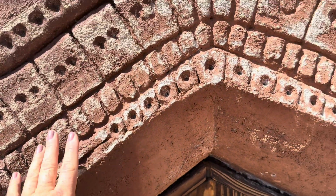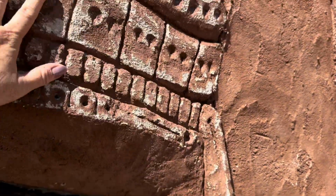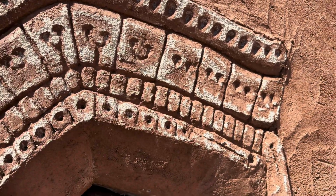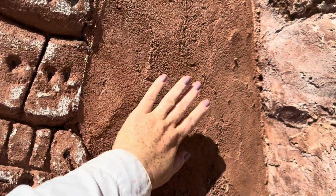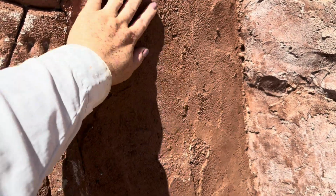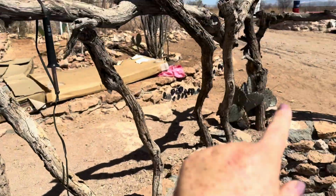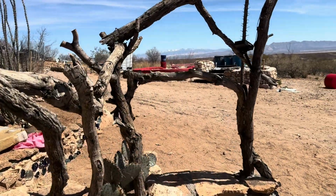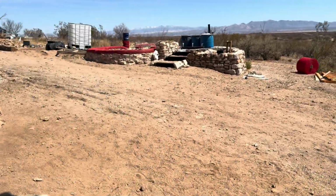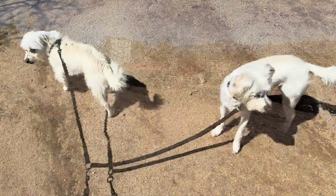So it's beautiful, detailed work, very sculptural. I don't know that I'll do this on the barn as far as the beautiful sculpture, because I might not be that talented, but the look of the plaster and how hard and sealed it is, this is what we want to do on the outside of the barn to seal it up when it's all said and done. So there are bags in here just like the bags that I'm doing for my house and my barn and my patio and all of those things. Super, super neat.